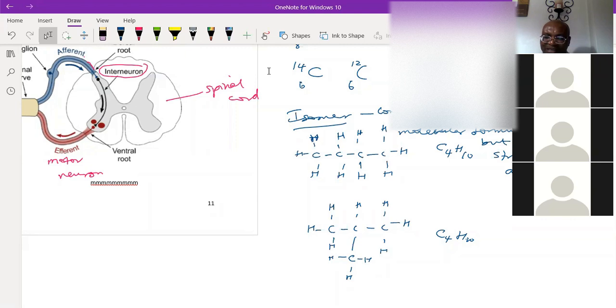So next time they can put it this way, the same number of protons but a different number of neutrons. Because remember, the atomic number is the same as the number of protons, so they can insert that there. Or they can change the neutrons to atomic mass. If you remember, the atomic mass is made up of the number of protons plus the number of neutrons. So if the atomic number doesn't change but the neutrons are changing, then that makes the mass different.